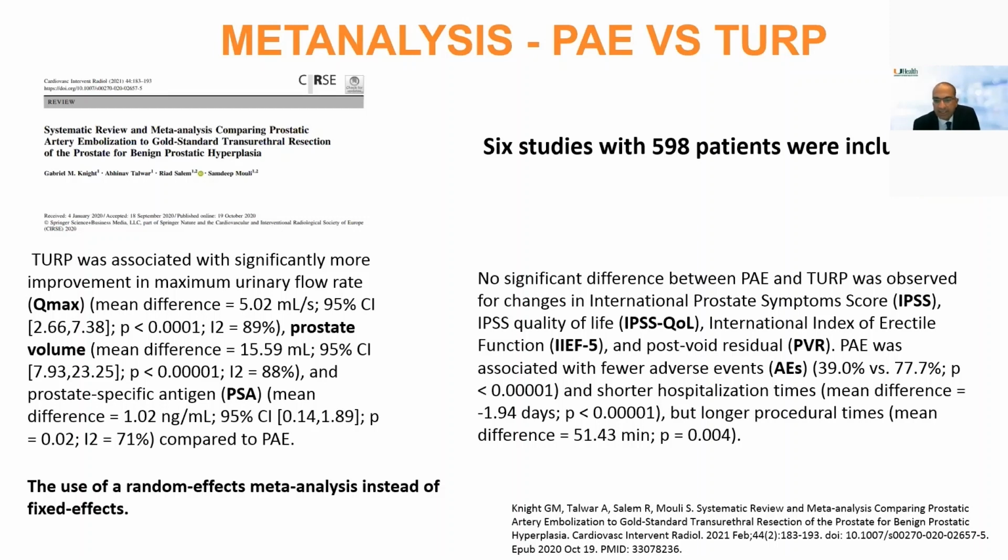As I mentioned, I rarely keep patients overnight. So these are two meta-analyses which summarize the evidence, but one of the key things I learned very early on is that by doing a randomized controlled trial of PAE versus TURP, we are just playing in the wrong field. PAE is really not meant for smaller glands, which is where TURP is the gold standard.